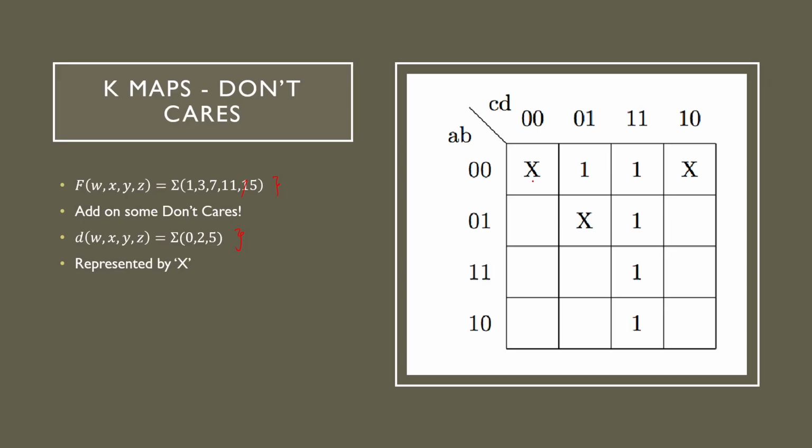But how this would work is, now the groups I can make look something like this and this. I included these two x's because they make my group bigger, which means I'll get a better simplification. And similarly over here, I'm not including this because I don't need to. I don't care if it's included or not. Another way I could have simplified this is, so I could have x, 1, 1, x, 1, 1, 1. I've made the first simplification over there on the right side, but I can also make this simplification, which again, the rule is you have to include every single one in the table, but you don't need to include every single x.